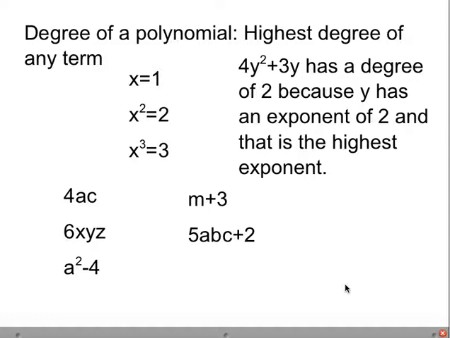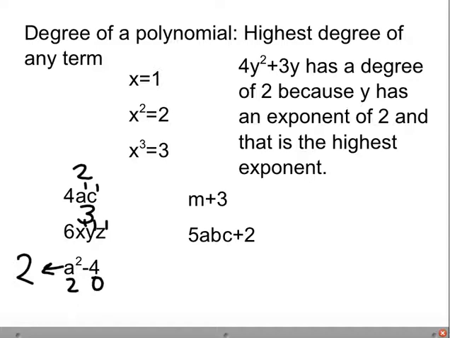All right, so in each of these cases, let's look at their degrees. And first, let's look at these monomials. For ac, if we have a monomial, and we have more than one variable that we're looking at, we just add up all of the exponents, not on the constant, but just the exponents on the variable. So this one has a degree of 2. 6xyz has, well, all of these have exponents of 1, so we add all of those up. This monomial has a degree of 3. A squared minus 4, well, the a squared has a degree of 2. And the minus 4, since it doesn't have any variables with any exponents, has a degree of 0. So overall, this polynomial has a degree of 2.